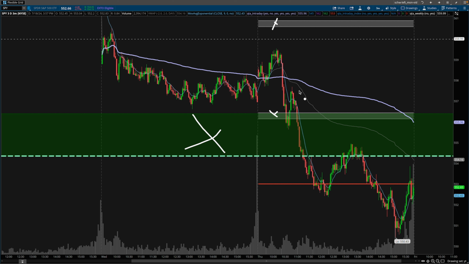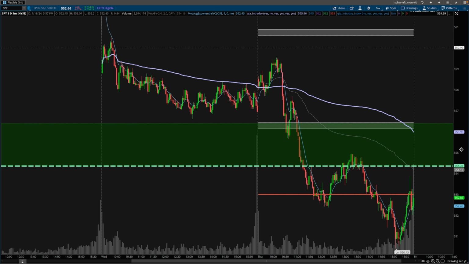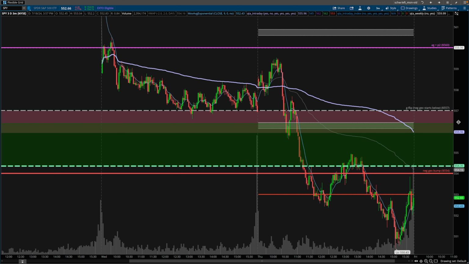We have this gray level is your standard VWAP. On this blue right here, this is the exponential 9 moving average. So these two here are available on just about any trading platform. The proprietary levels will be this shaded area, pretty much any of the zones in which you see on the charts. And then these solid levels are coming from the gamma exposure for the Friday expiration. So it's in a sense doing a lot of the technicals instead of wasting the time having to draw all these things out on the chart. It's just applying it without having to put in so much work here. And then I just turn back on our gamma exposure levels.